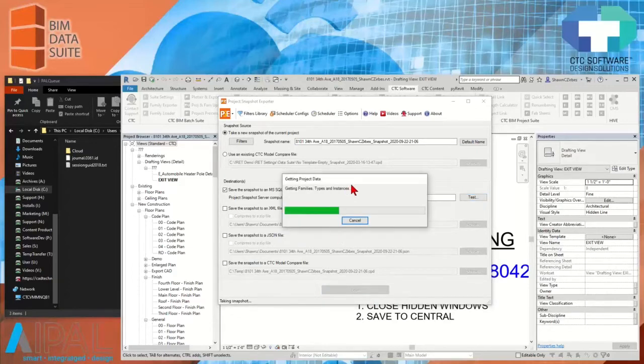Now, while this is doing its work, nothing's actually going to be happening here with PAL. This isn't one of the things we track. But what I do want is to pull forward some of those reports that you might be interested in, so you can kind of see what the BIM Data Suite ultimately can achieve for you. Again, all of this is going into SQL Server, and it's really not extraordinarily interesting for most people to look at databases and tables of information.